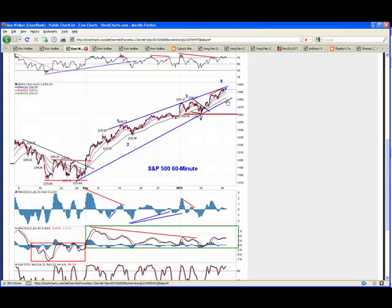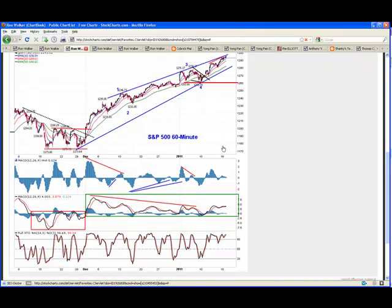As soon as that one breaks, it should easily pop down here to 1280 right off the bat and bang on that, and most likely fill that little gap right there. Of course, that would put it outside of this support line. If it breaks this, then it's dropping to 1260 pretty quick. And then, you know, after that, down there 1240. There's gaps all the way down. There's tons of gaps that need to be filled.